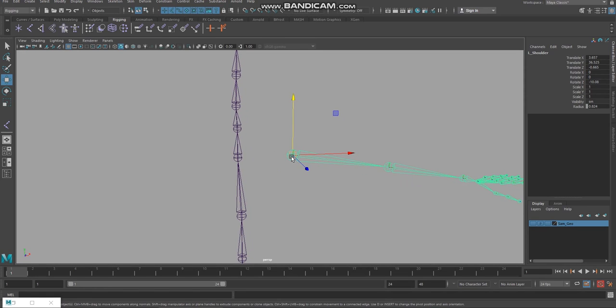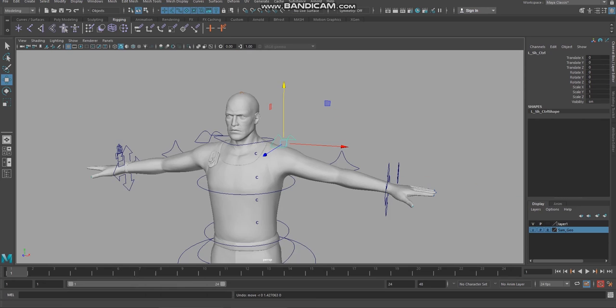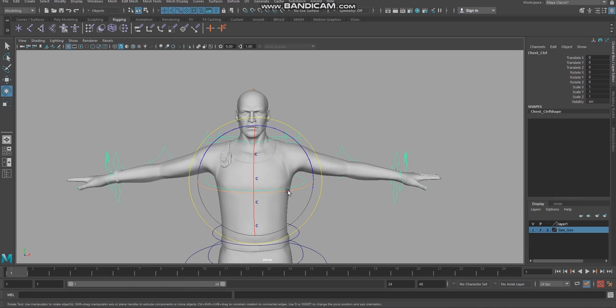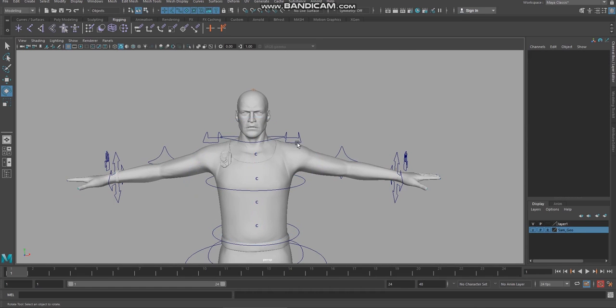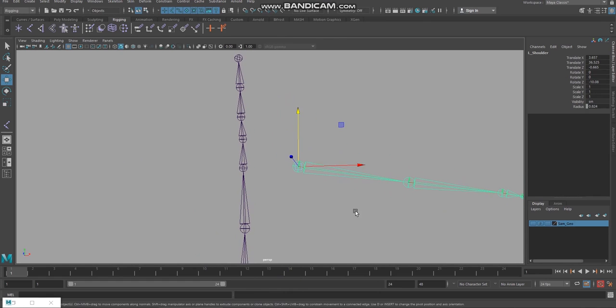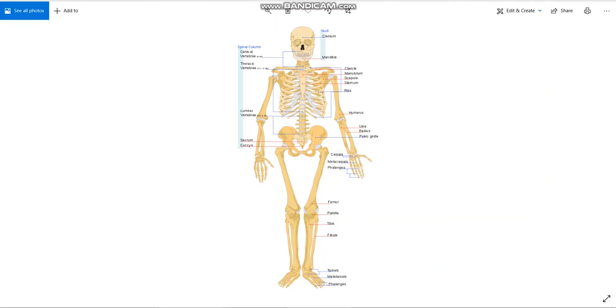And if we directly connect it to the chest, it will control or influence this part of the body, the chest part, not the shoulder part. So for that we need one bone. That is how we saw it in the reference. It is called clavicle, right?